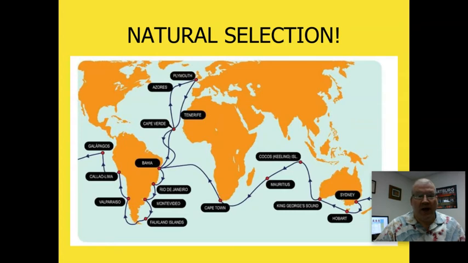There was no internet. Zoos were probably pretty much it if you were going to experience animals that weren't in your own neighborhood. Okay? And the books back in the day were mostly text, black and white pictures at best. To see this kind of traveling the world was just unheard of. And it allowed Darwin to come up with this idea of how selection occurs in the natural world.